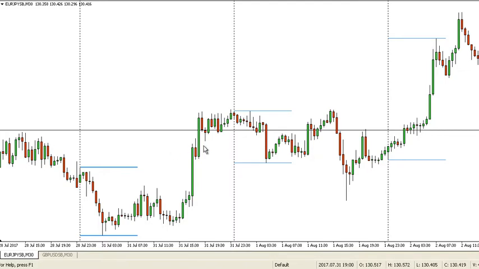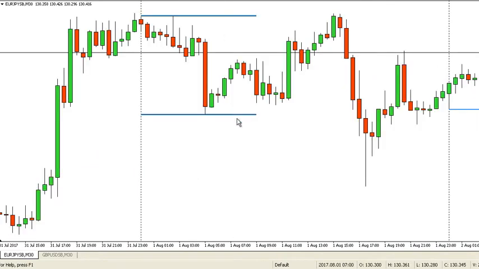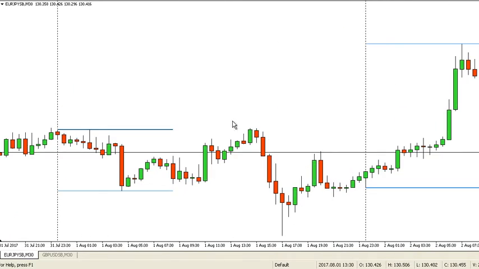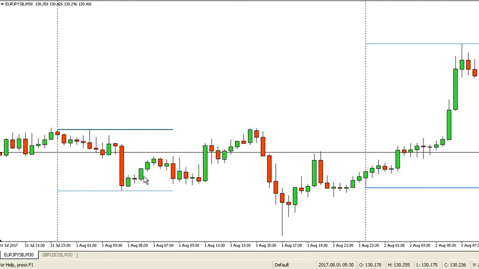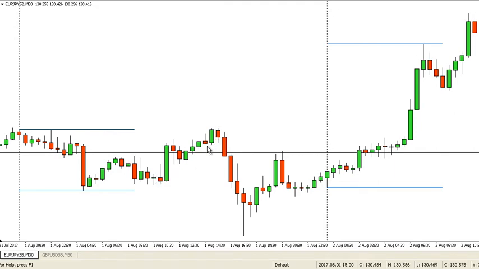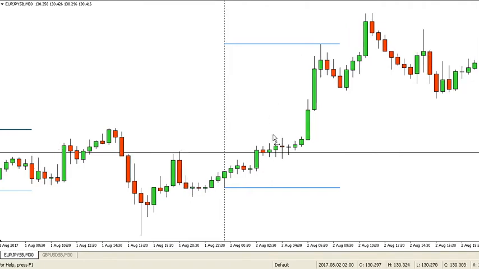So 31st of July, price closed up. So we were just looking for longs on the 1st of August. Okay. This was our first trade here. So this trade went to 3-to-1. It came back and stopped us out. So that's -1. Here's our second trade long here, and you can see this one clearly went to 4-to-1. So we're 3R up at the end of the first day.